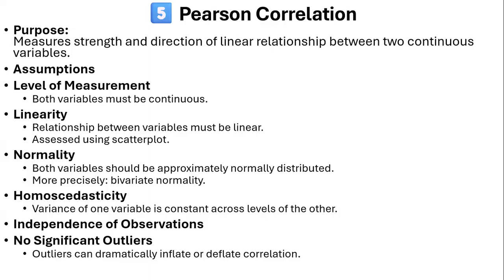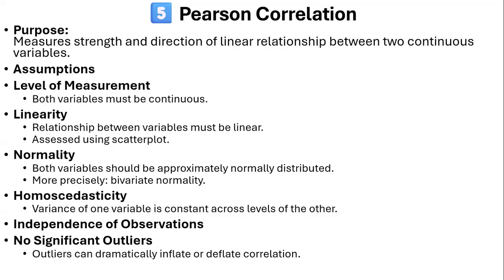So the issue about homoscedasticity is just as what we learned as far as homogeneity of variance is concerned, and particularly in correlation, we don't demarcate one variable as the independent while the other is the dependent, because we are not trying to do a prediction here, but we are trying to check whether there is a linear relationship between the two variables. And the expectation is that changes in one of the variables should be constant across the levels of the other. And that is what is going to give us that linear relationship.